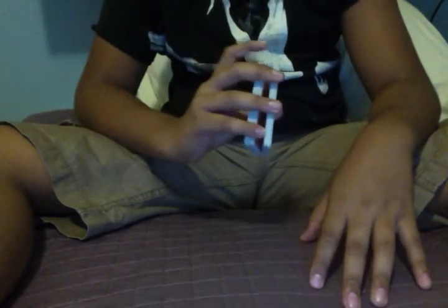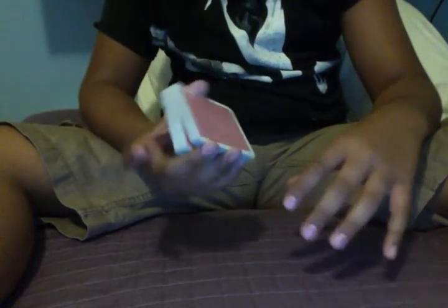First, the most important thing for a magician is pinky breaks — and double lift, but I'll do that in another video. So what a pinky break is: say if you have a card, you can use the Jack of Spades — you put it down on top of the deck, and then you put your pinky there, that way you always know where it is. So you can move all your other fingers but your pinky is there.